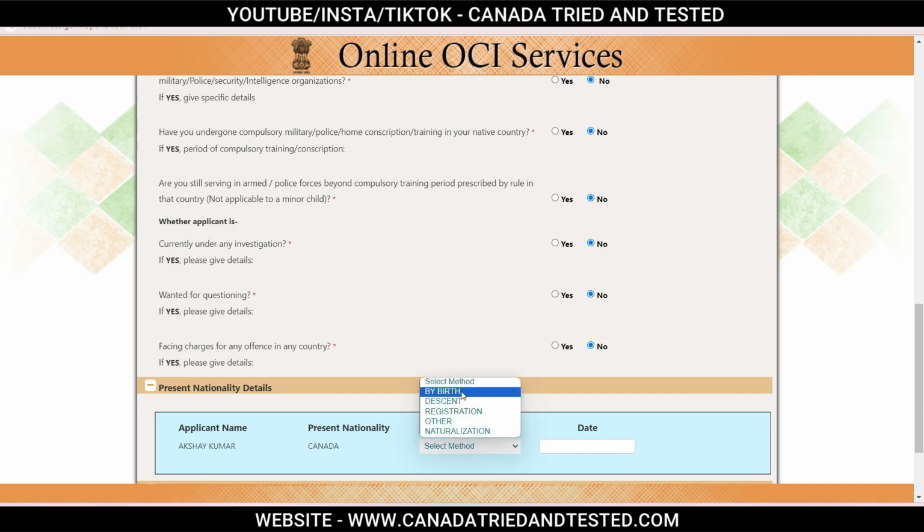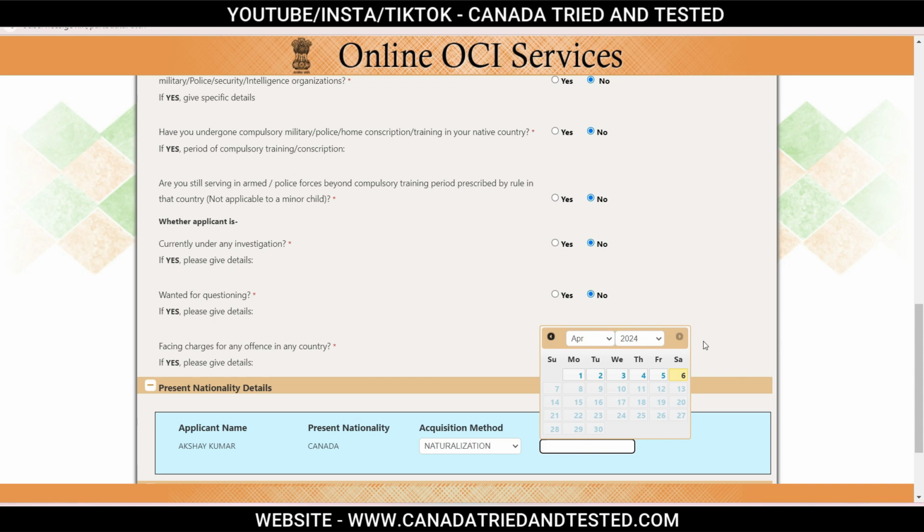Here, by birth will not be in your case. This is for the adult application. You were an Indian citizen earlier. Now you have got your citizenship by naturalization. So you choose naturalization here and then the date when this happened.